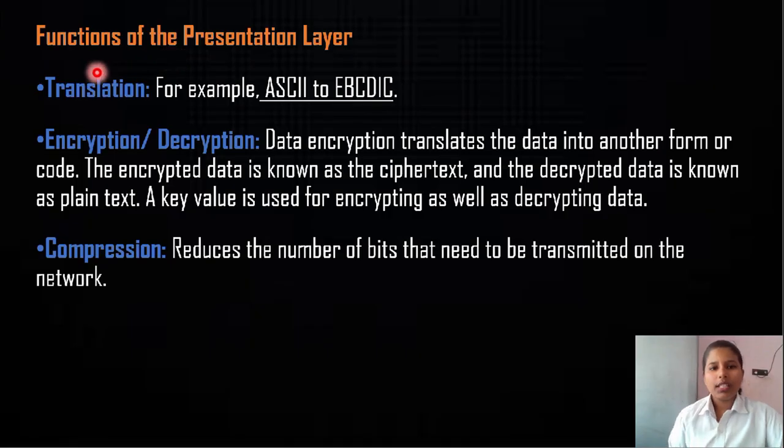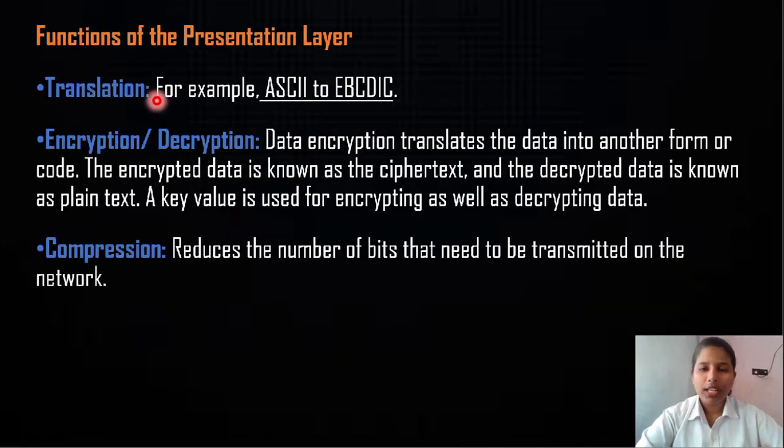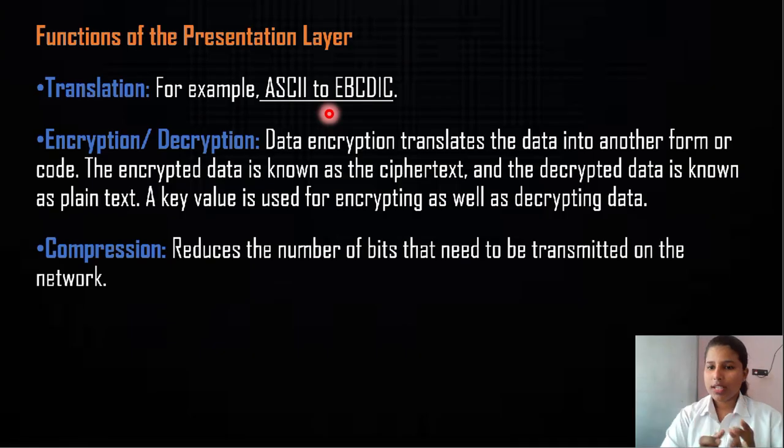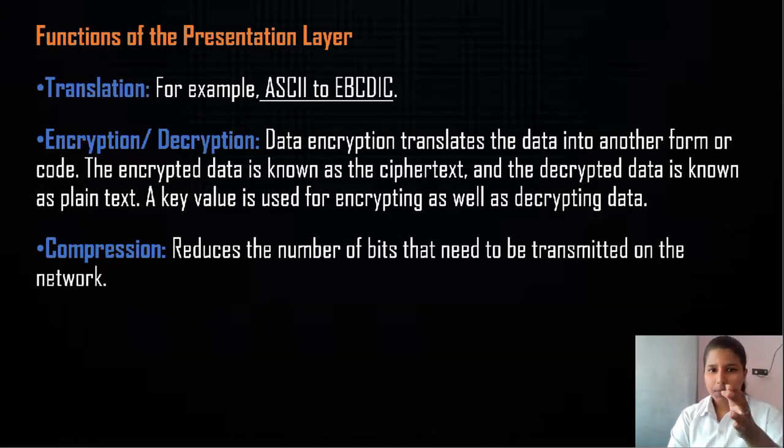The first function is translation, as in the picture, for example ASCII and EBCDIC. This translates human language into machine language. Then encryption and decryption: encryption translates the data into another form or code. Encrypted data is also known as ciphertext, and decrypted data is also known as plain text.